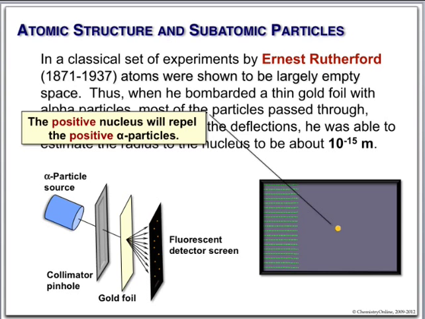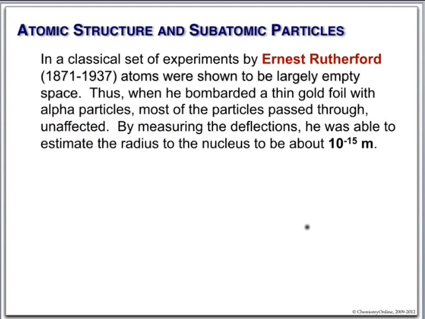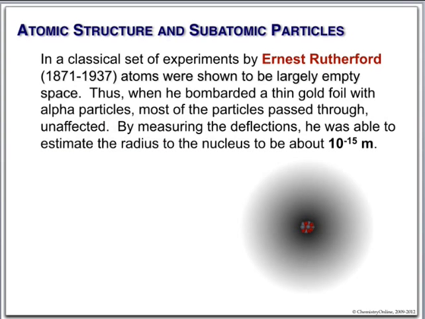Based on this experiment, he was actually able to measure the size of a nucleus, and it's about 10 to the minus 15 meters. That's a wee tiny thing. A beautiful experiment. Again, about 10 to the minus 15 meters for the nucleus. The electron cloud is huge relative to that. All right, any question on the concepts here?